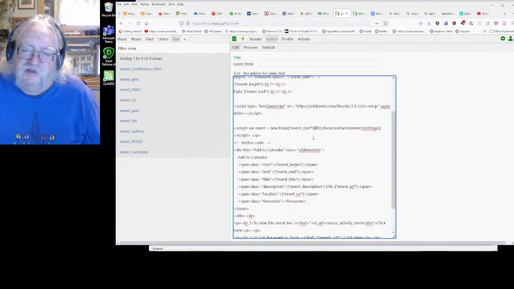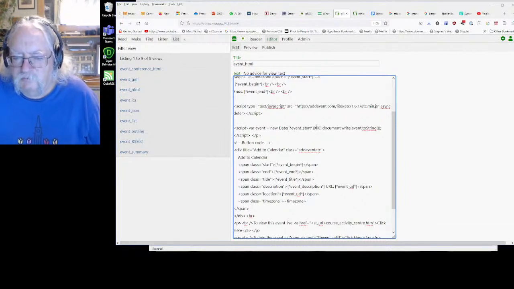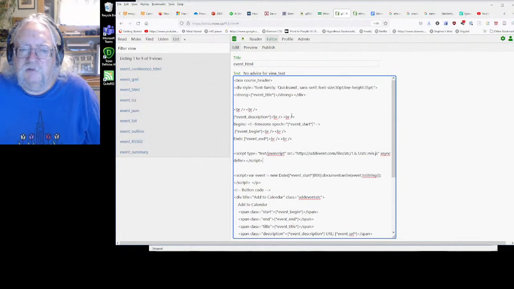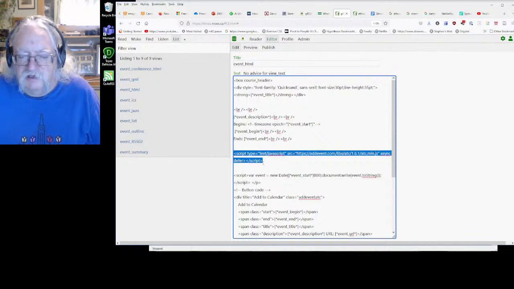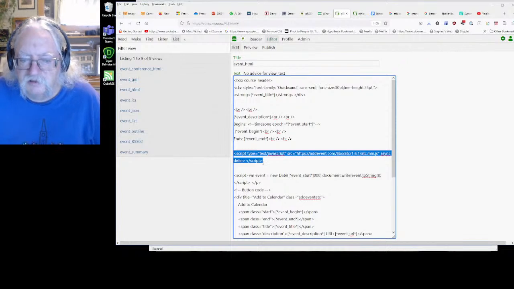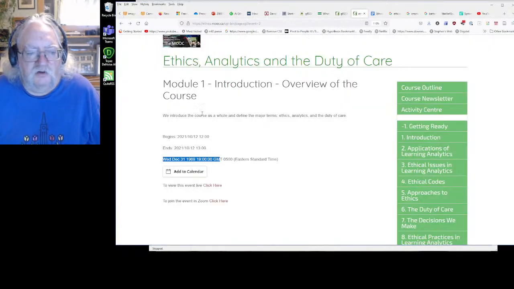I really don't see the point, and I was able to just throw some zeros and I'm fine. So here's begin, here's ends, script type. This imports the script, so we import the script and then we add the event. Still don't know what's producing that.